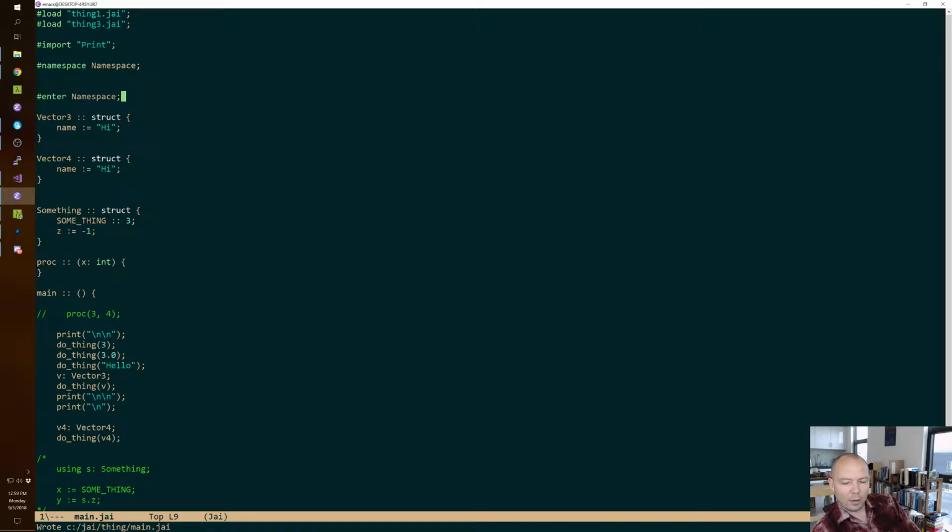It actually buys me the ability to organize things.